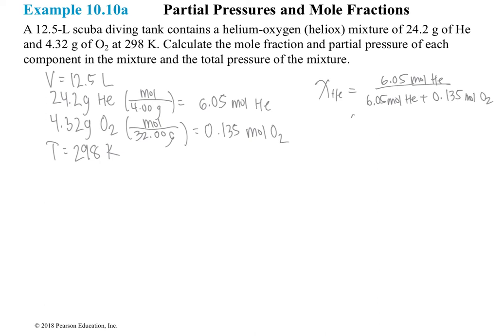Okay, and that would give me a mole fraction. It's mostly helium, so I should have a decent amount, which is 0.97817. Sorry, no units here. So mole fraction of helium equals that, and mole fraction is unitless. Mole fraction of oxygen will technically, since it's just those two, be 1 minus that. But for the sake of doing the calculation, I will do it out.